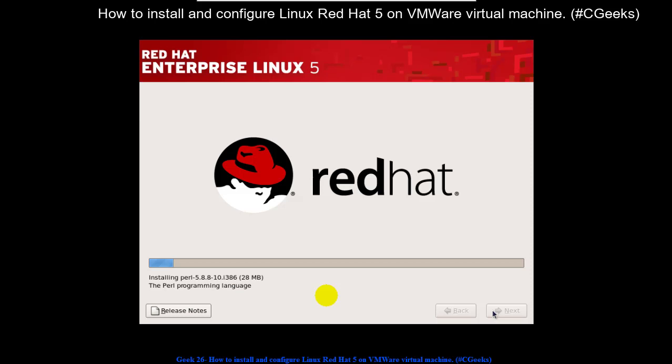Guys, this virtual PC will have its own IP, its own network. You can install multiple operating systems, multiple PCs. You can clone it and you can share and enhance your network. You can create your own network here with these virtual machines.